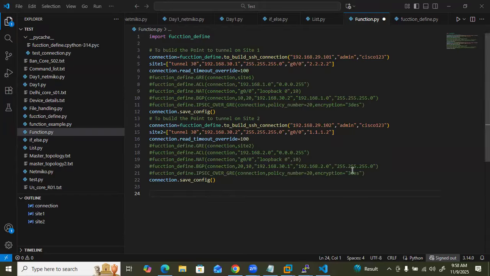Puneet, I want to ask one thing. Shall we run SD-WAN scripts in EVNG? SD-WAN, what do you want to put? In device templates we have created, no? So we can run the script. That means you just want to create the device template using the script. Yes. NetMiko, can't it be used?